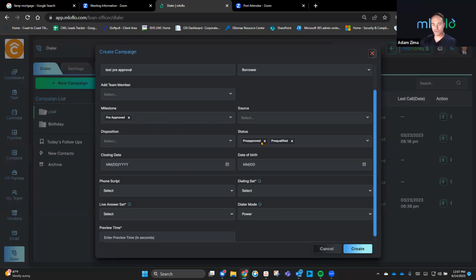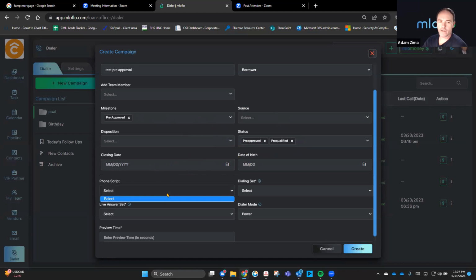The more specific you get, unless that's what you're trying to do, sometimes you don't realize that you're missing people you are trying to reach. So just be careful that whatever you choose, you're getting the list of qualified people that you want in this list. There are some additional fields as well, date of births and closing dates.